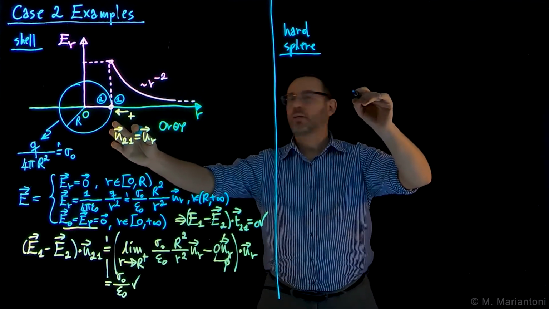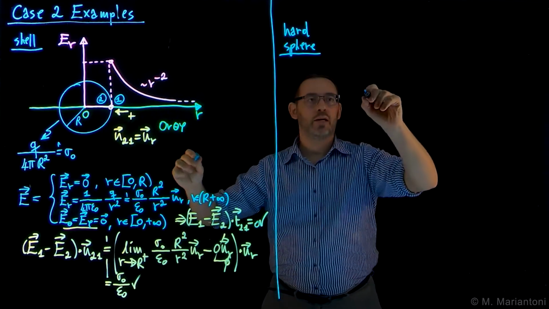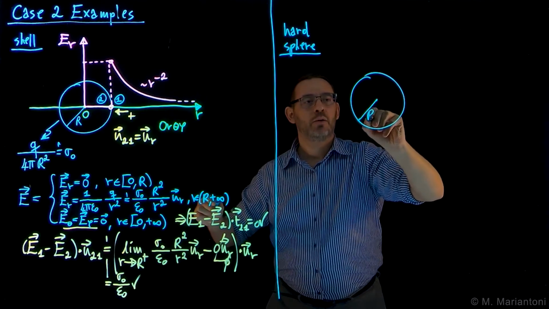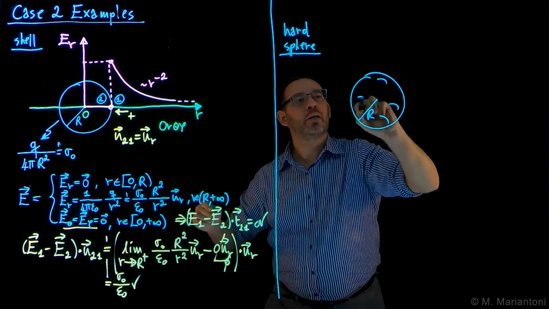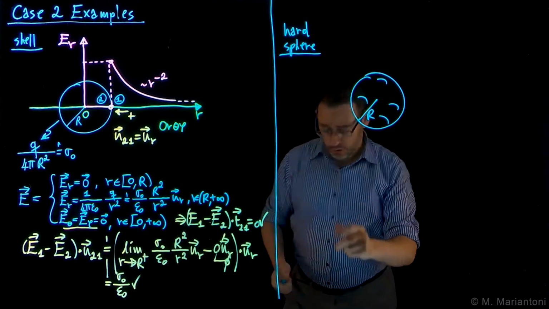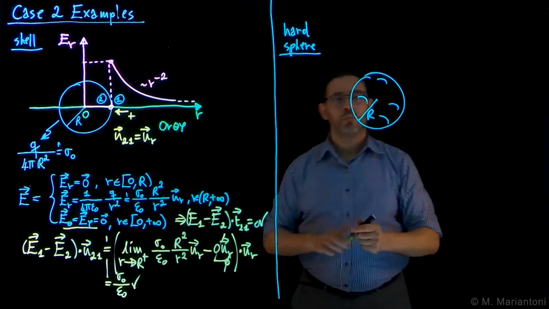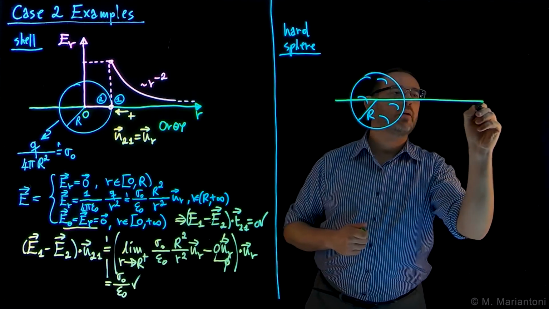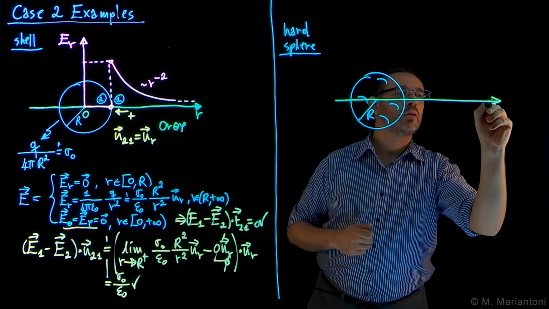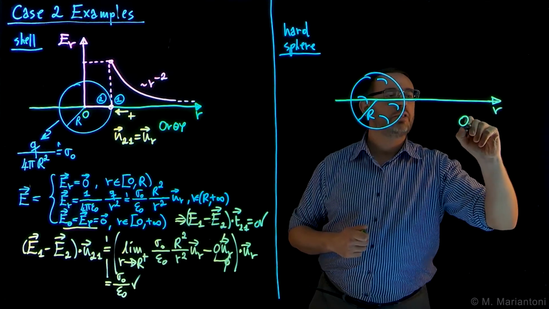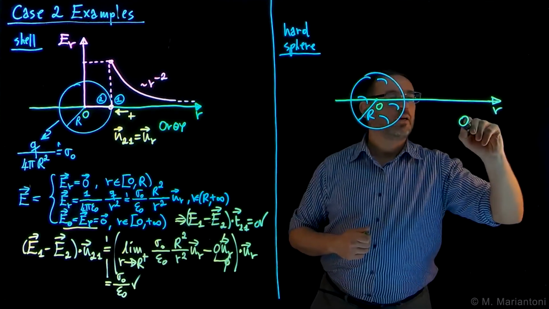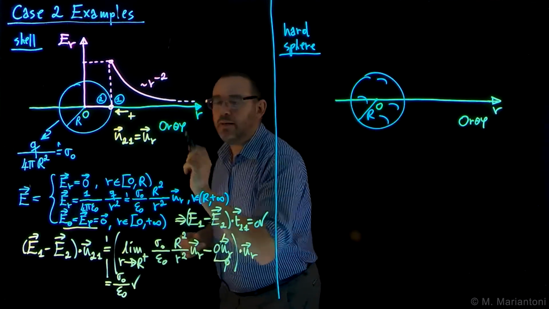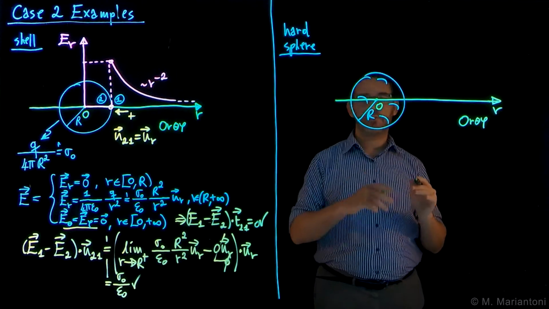So we do the same thing here. We have exactly our hard sphere with radius capital R, but now it is completely full everywhere. Then we consider our coordinate system, R as always, and as always I have the origin here, R, theta, phi, a spherical coordinate system exactly as this one here. I will not sketch theta and phi.